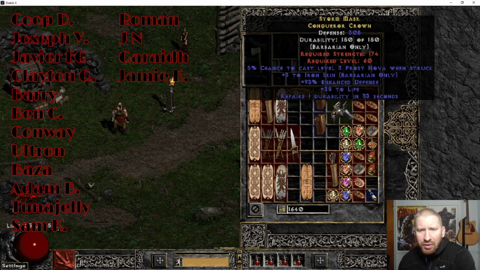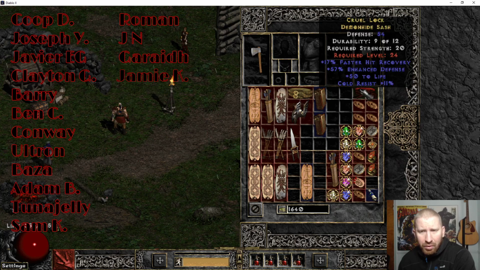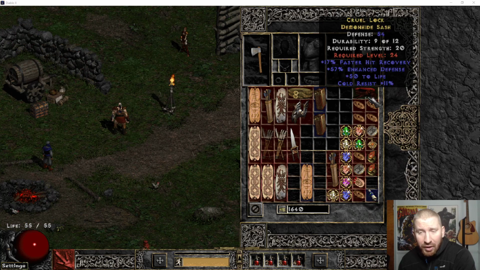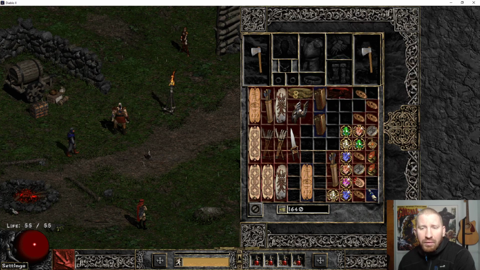That's a shitty belt. That's bullshit. Faster hit recovery on that belt. And 50 life? My hardcore druid is using a belt that's just magic. It's Belt of the Squid. And it gives 60 life, I think.